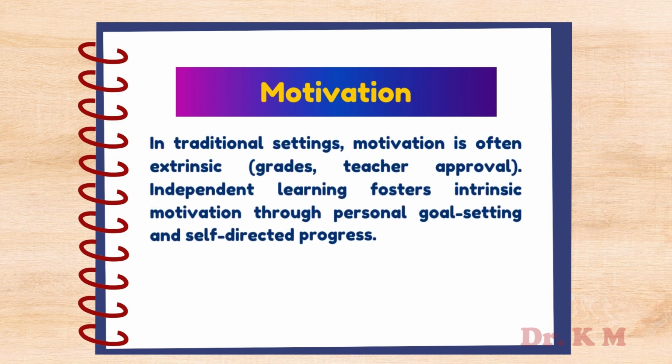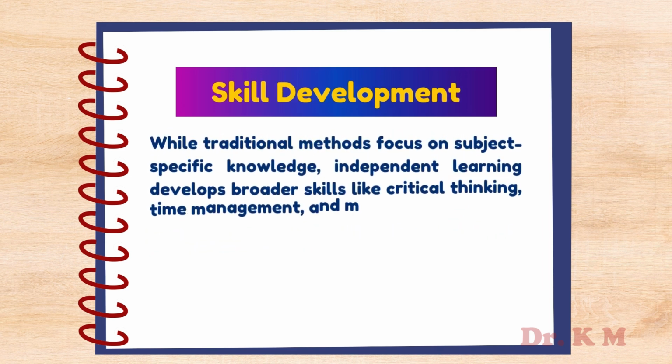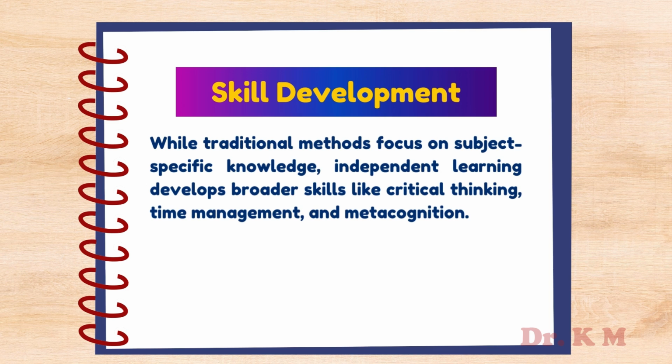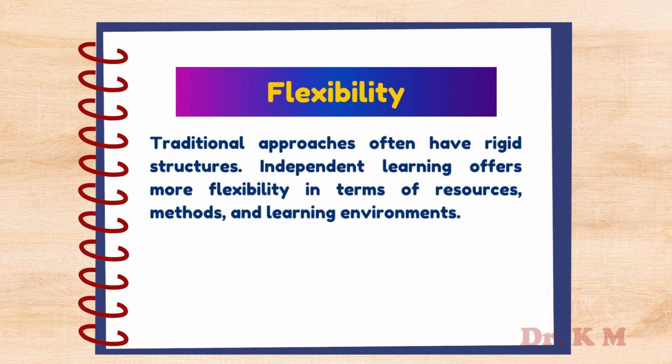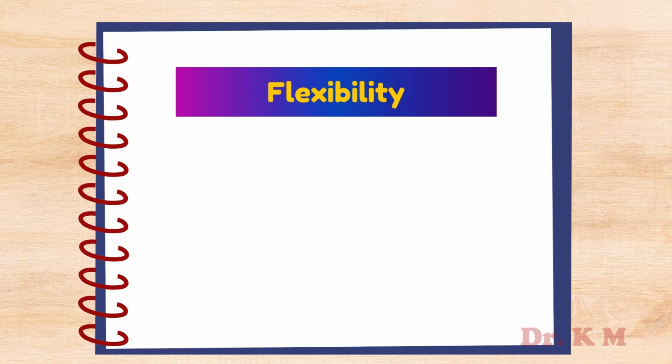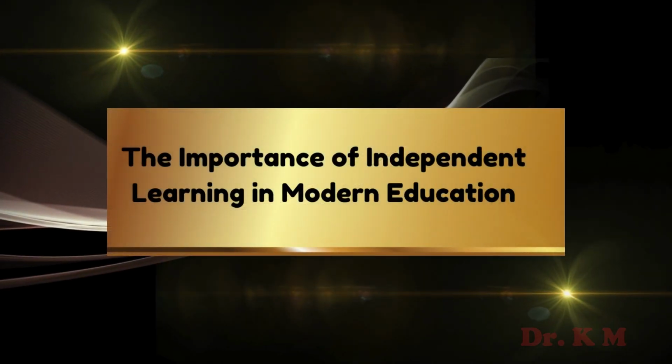Motivation. In traditional settings, motivation is often extrinsic: grades, teacher approval. Independent learning fosters intrinsic motivation through personal goal setting and self-directed progress. Skill development. While traditional methods focus on subject-specific knowledge, independent learning develops broader skills like critical thinking, time management, and metacognition. Flexibility. Traditional approaches often have rigid structures. Independent learning offers more flexibility in terms of resources, methods, and learning environments.